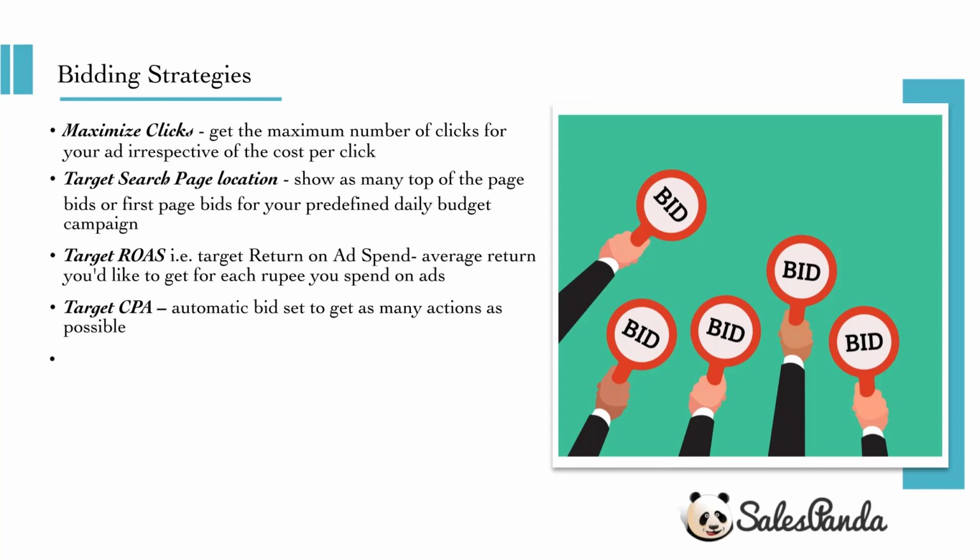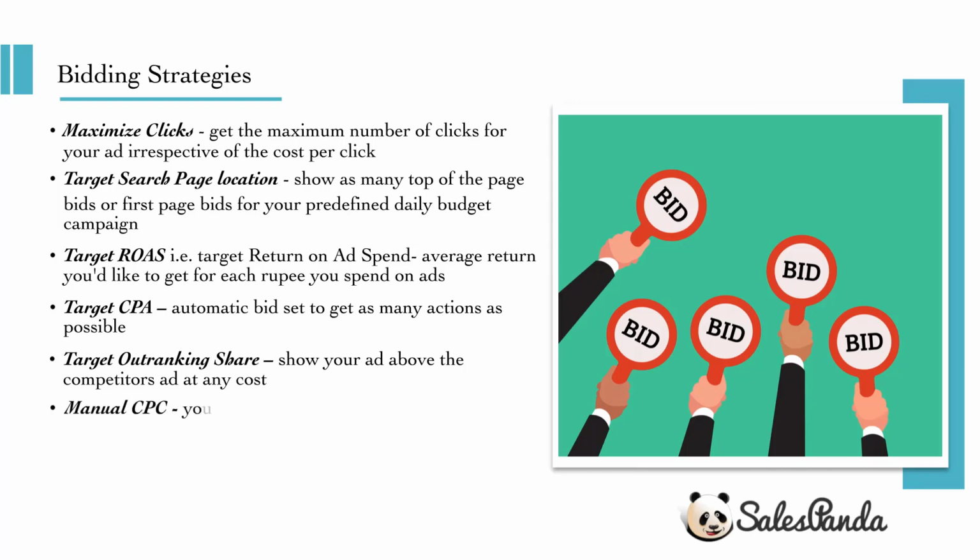Target outranking share is used when you are willing to spend money to outrank, that is, show your ad above your competitors. You need to tell Google the website link of your competitor and the percentage of times you want to outrank your competition. If your competition also decides to use this strategy, it can get very expensive because you will enter into a bidding war and will drive up the overall bid amount. To prevent this, set a maximum bid limit.